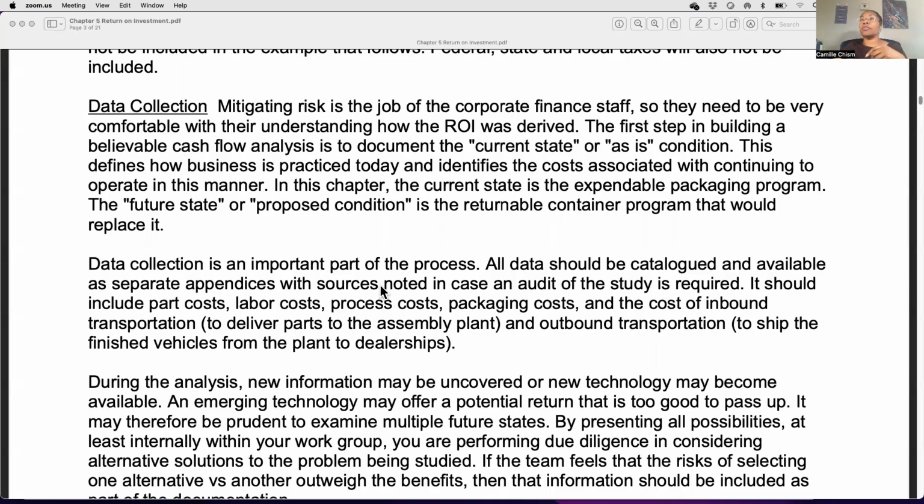So you want to make sure that your return on investment calculations and your business case are really tight, and that if you have any questions, or you anticipate there might be questions, you want to have that information in the back of your study. So if they have a question and they see, oh, there's supplemental data, they can go back there and look and say, oh, okay, here's my answer to my question. And that would keep it from getting delayed.